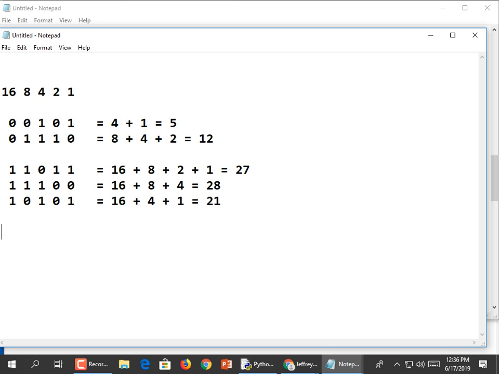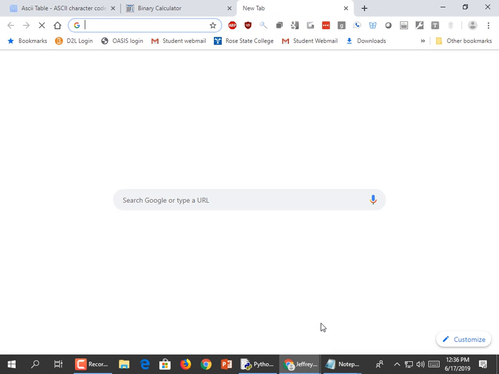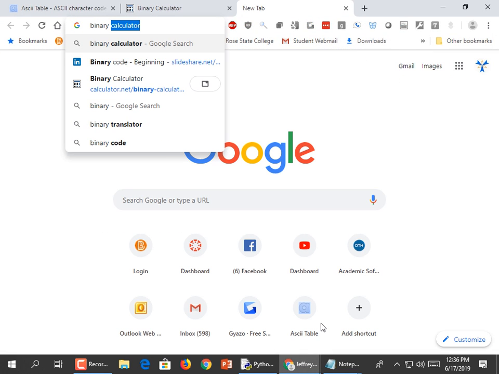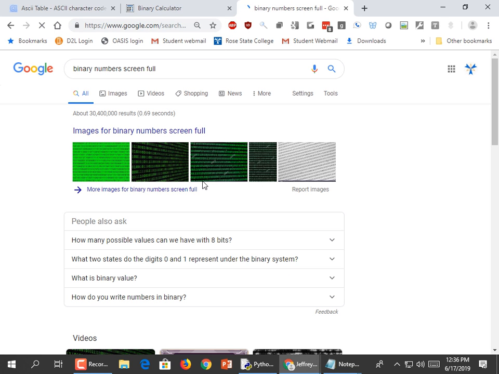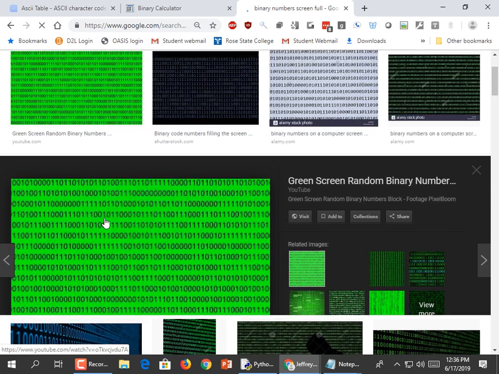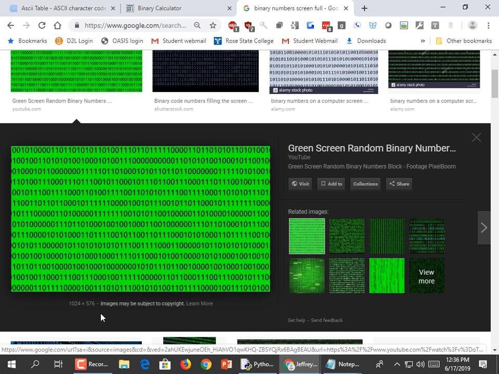Okay, so say I was looking at a page full of binary numbers. My eyes would start to roll up into the back of my head. I don't know if this is going to pop up anything. Yeah, like that. You go, okay, Mr. Computer Scientist, you tell me what's going on there. Well, there's really no way that I could remember these numbers. There's no way that my mind could interpret them.